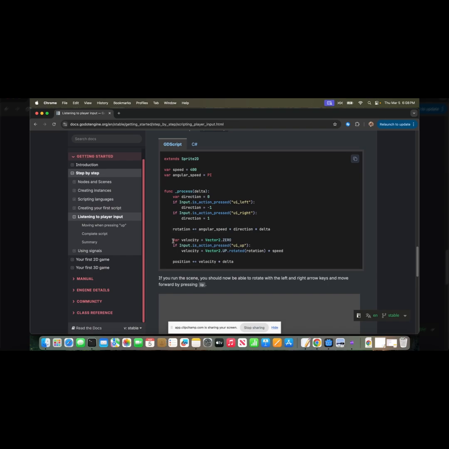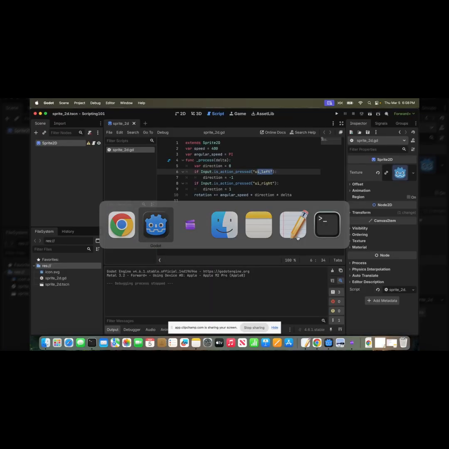Basically what it's saying is it's changing the direction and creating the rotation. And not only that, if the UI up button is pressed, then your velocity changes. There's a calculation for the velocity, right? So let's try that. Let's just copy this and run it.